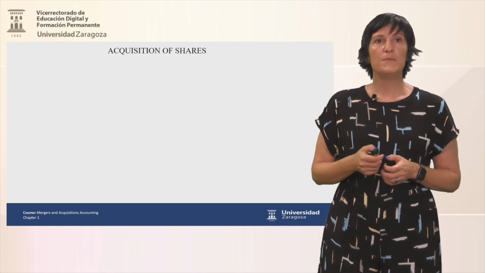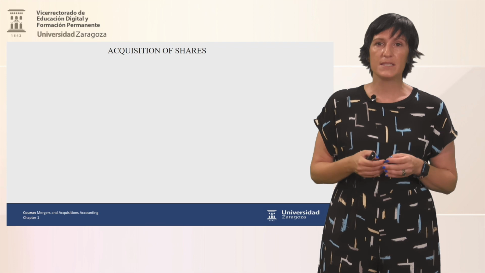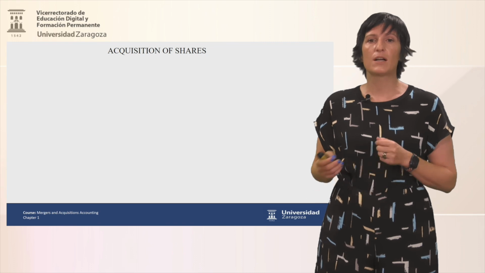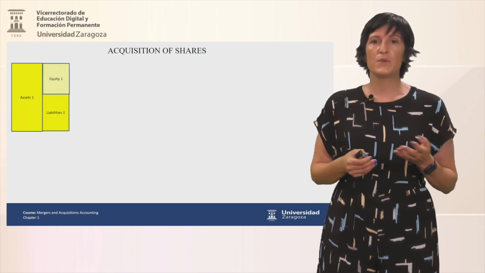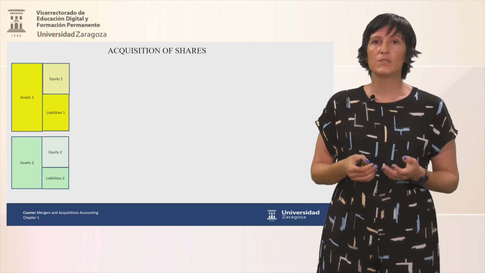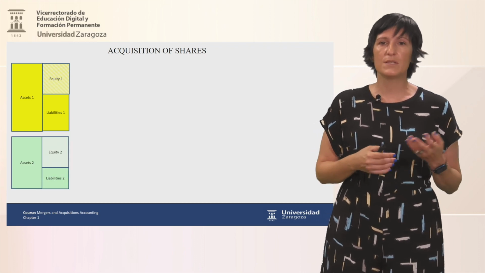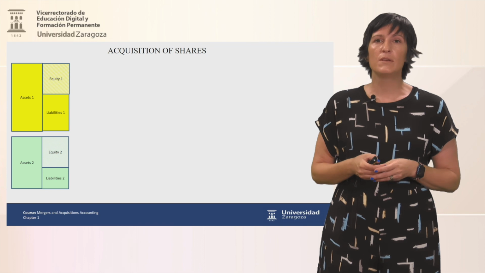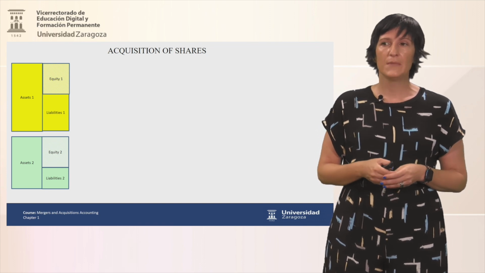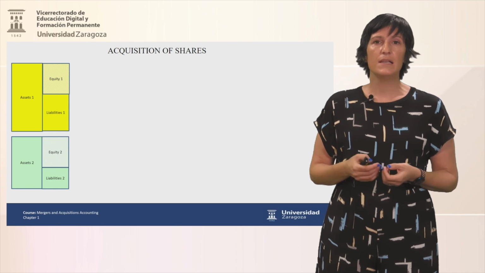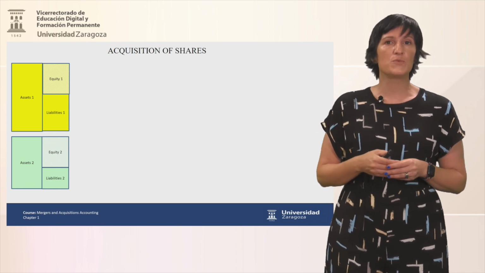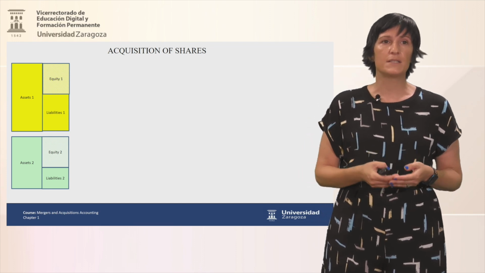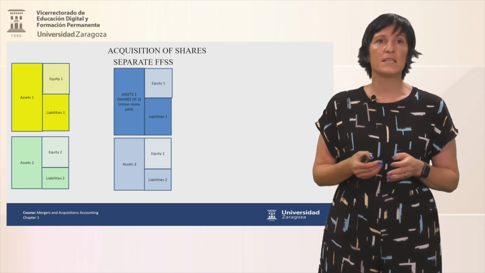The last type of business combination that we will see today is the acquisition of shares, which will later require a consolidation. So in this case, we have company 1, and because they want to invest in another market or in a new business, they decide that they want to buy company 2. Instead of buying all the assets and liabilities and paying a certain amount of cash, as we saw in the first graph, what they are going to do is buy the shares. So they will maintain more or less the same structure.